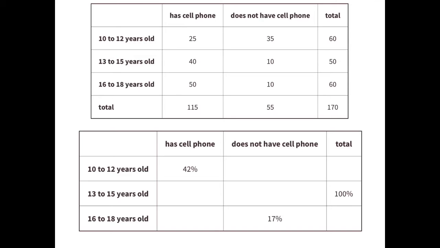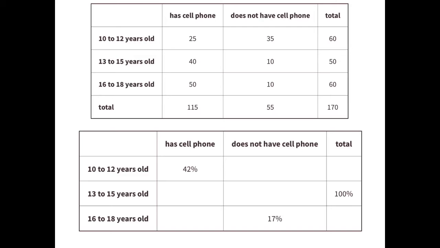So this is still a two-way table. Instead of showing frequency, this table shows relative frequency. And then two-way tables that show relative frequencies often don't include a total row at the bottom. Why do you think that is? And then, is there an association between age and cell phone use? And how does this two-way table of relative frequencies help to illustrate this?